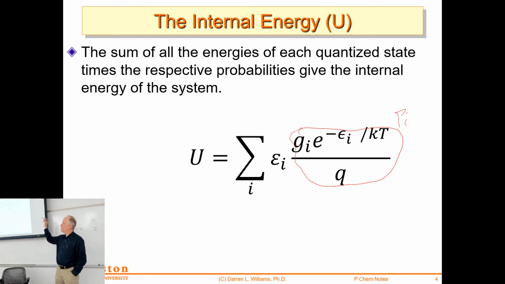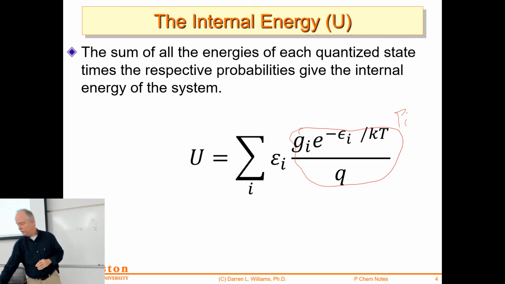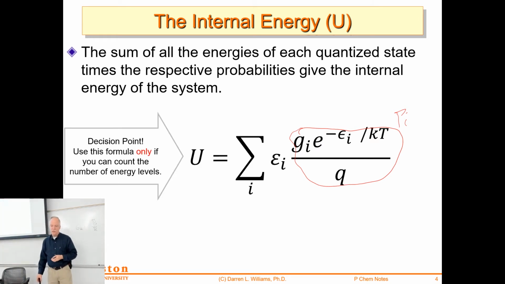But anyway, we have the probability here, and we multiply by the thing we're interested in, the energies. So we have the energy of the ground state, the first excited state, the second and third, and so on. And when we sum those together, we get the expected energy, or the average energy, and we call that the internal energy. And so at this point, we have a decision point. I was looking back through the notes after many years of teaching this, and I realized we have really two ways to calculate this internal energy. There's two equations. And that was confusing for the students. Do I use this one or do I use that one?